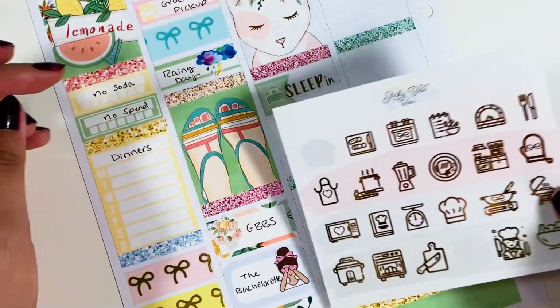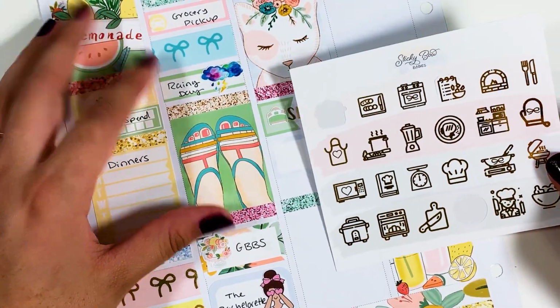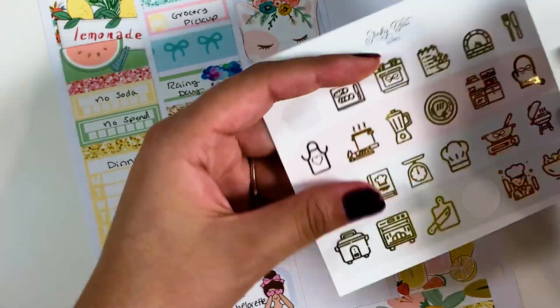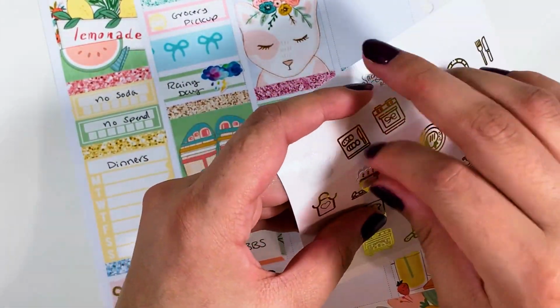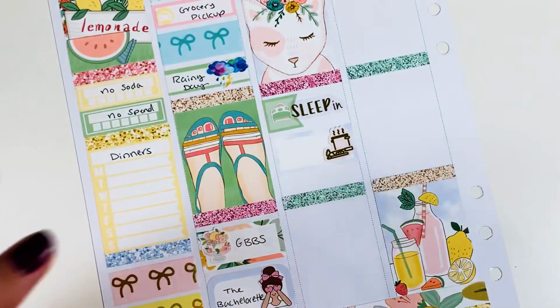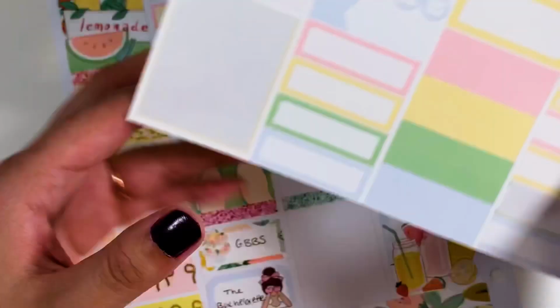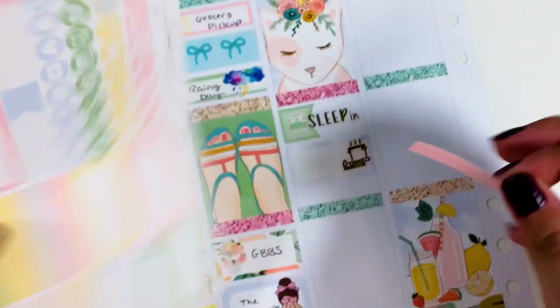Okay, so I have these icons here from Sticky Bow Babies, and I think I want to use this one here because I did cook in the big pot like that. I actually had to use two pots because I burnt the sauce in the first one, and then I had to switch to the second one. Okay, so we'll put that there, and then after that we watched Modern Family, so I'll use one of these little things to put that.